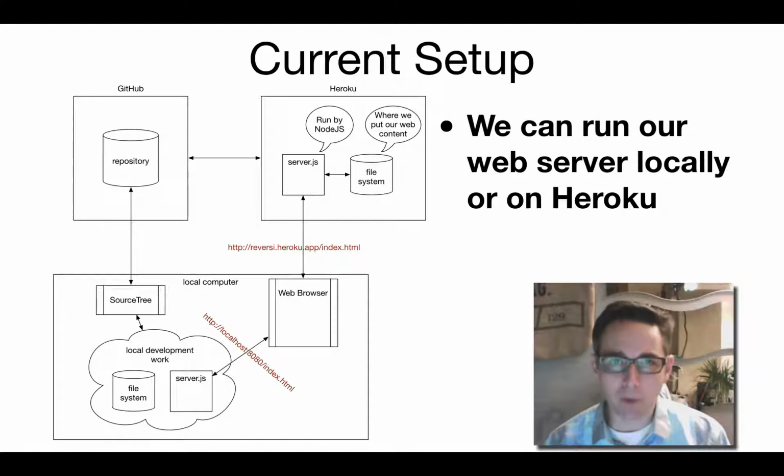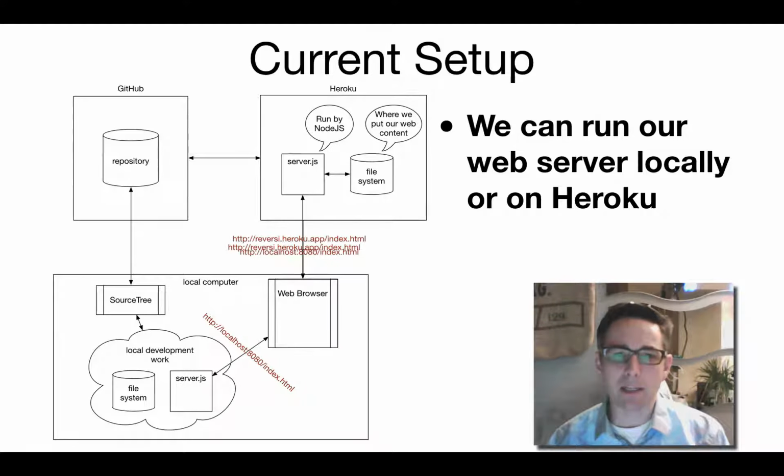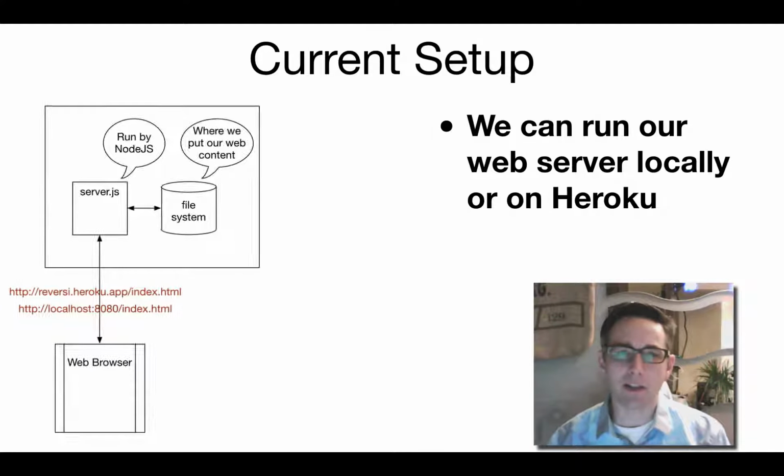And so from this point forward, what I want to do is abstract away the idea of where our server is actually running from. We'll know that our server is running somewhere, and we'll think about whether or not our files are being delivered, but we're not going to worry so much about whether it's being served locally or on Heroku. And so what that means is that we're going to see a setup that generically looks like this. We have a web browser. It's going to be accessing our server somewhere, and our server is going to be serving up files from the file system co-located with that server. That might be on the Heroku system, that might be on our localhost, but they should be mirrors of one another.